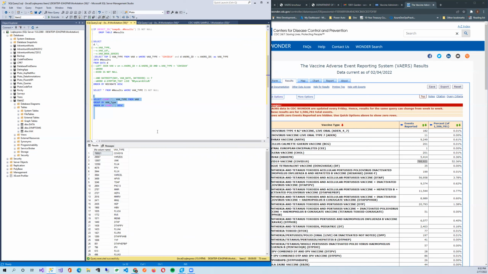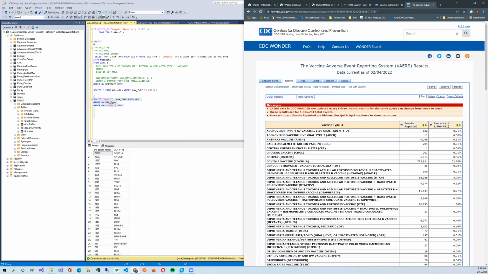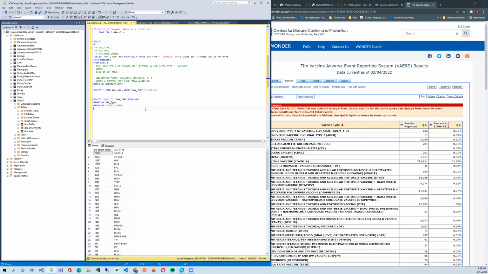So actually, you know what? I just got the exact same number. 788,921. Yeah, I just got the exact same number. I wonder if you can have different vaccines on the adverse events reactions.